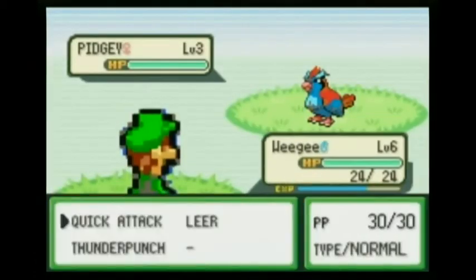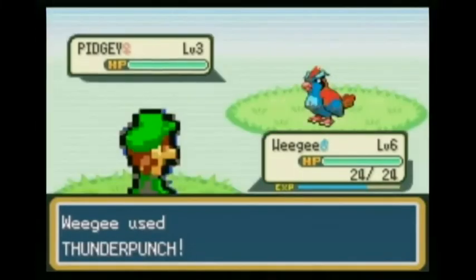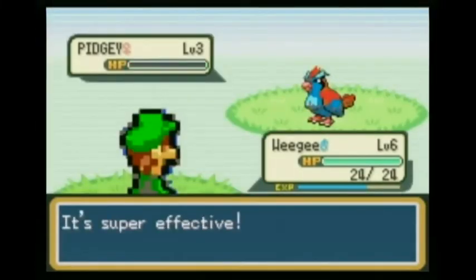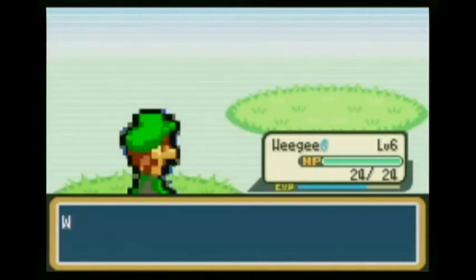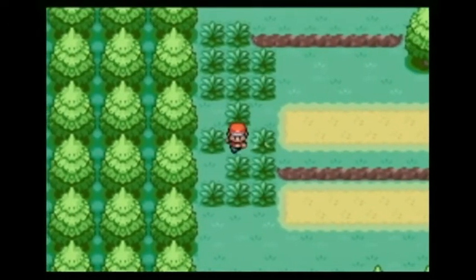Anyway, this Pidgey here, what did I do? I just changed its color scheme. That's it. You can call it Spider Pidgey if you really wanted to. Nah, you'd have to put a spider on its chest and its back. I would, but that requires more effort.